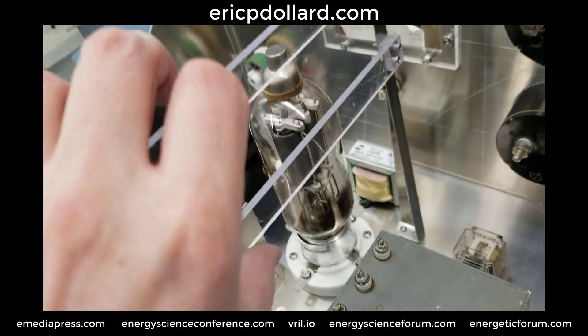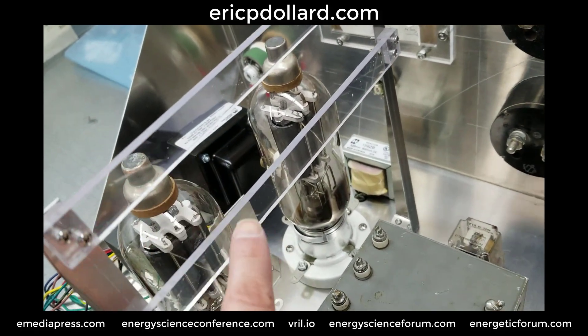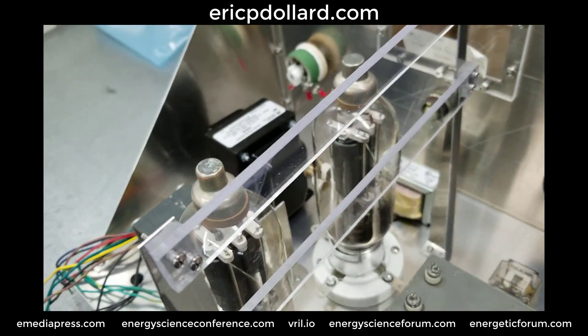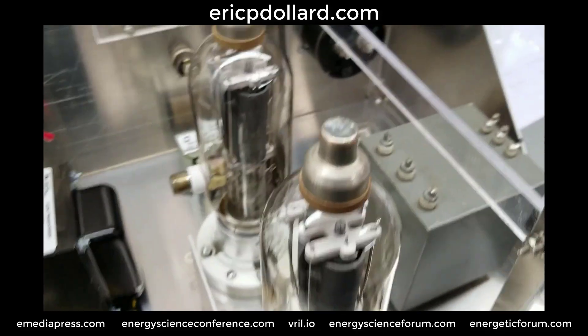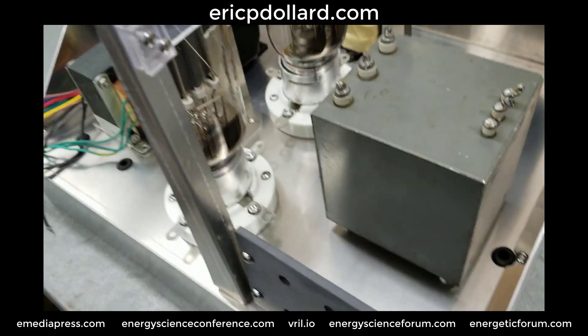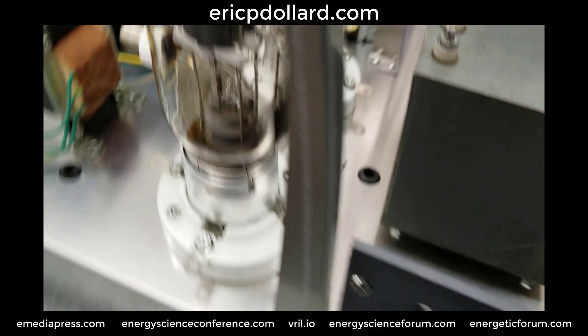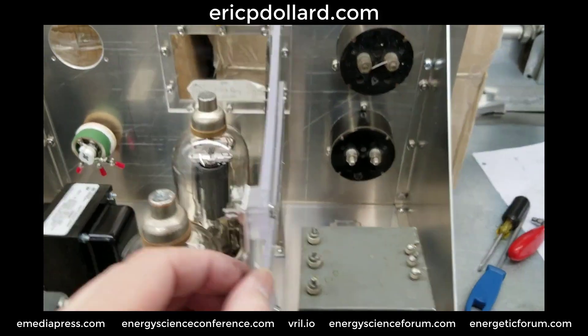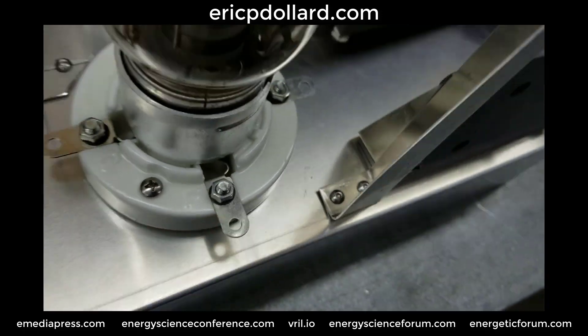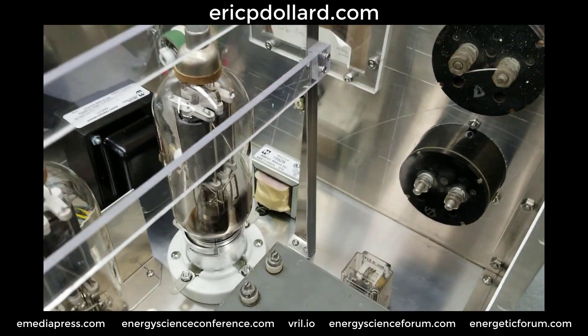And then this is the plate resistor supports. Can't really do anything until I actually have the terminal strips so that the holes will be perfect, so I'm not going to drill that until after I get those back from you. So anyway, here it is all built to spec — it's mounted, not screwed down tight, but that's it.